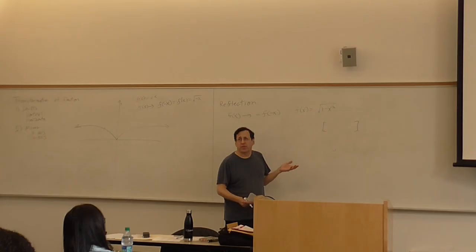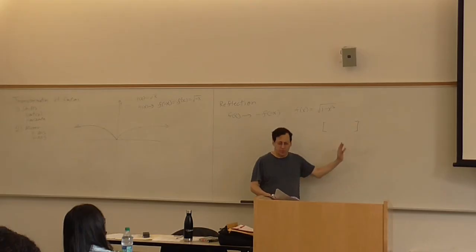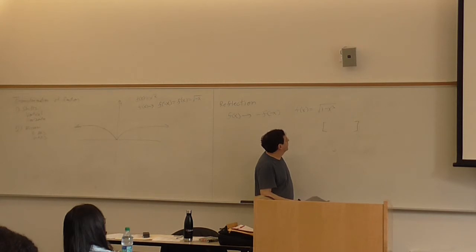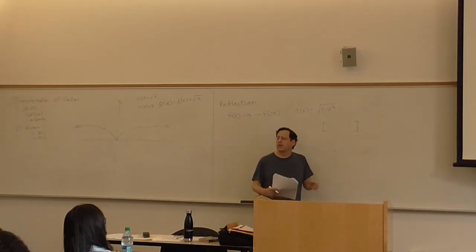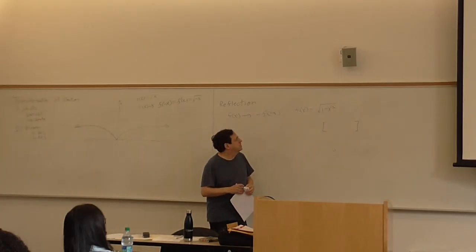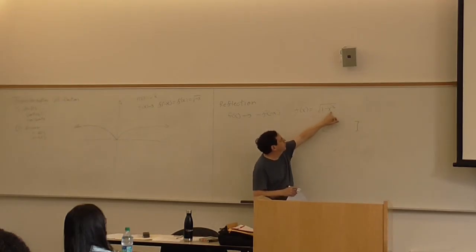Well, if I have a big negative number, like say negative 10, right? What happens? 1 minus negative 1,000. Oh, that's a positive number. Oh, so big negative numbers are okay. What about a positive number, like say 3? 3 cubed is 27. 1 minus 27 doesn't work, right? So positive numbers seem to be out. So where's the dividing line? Where do we go from this becoming negative to positive?